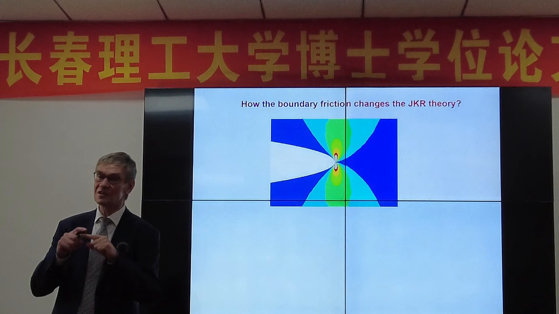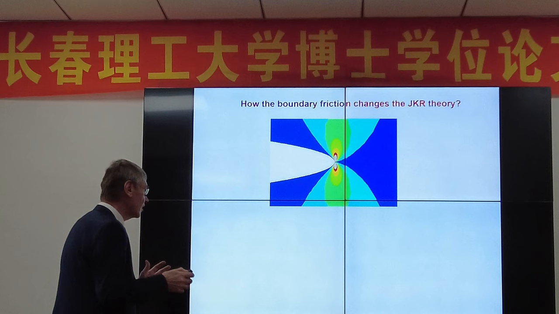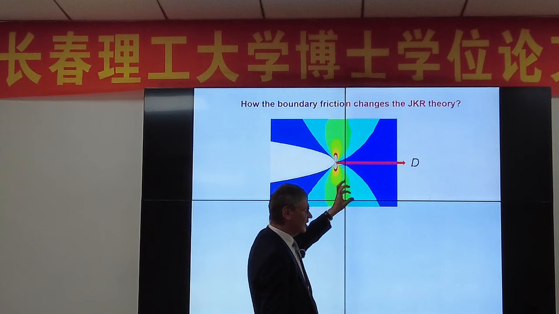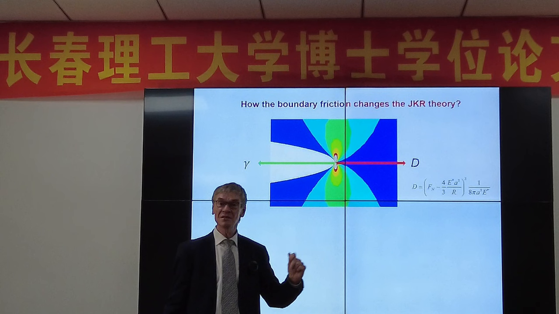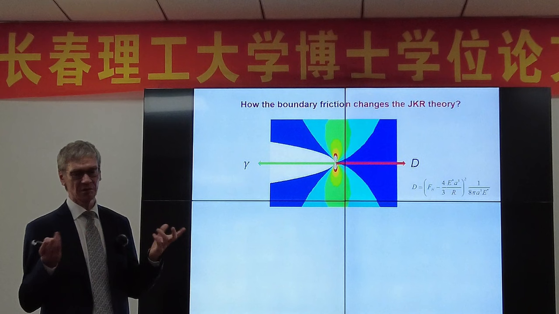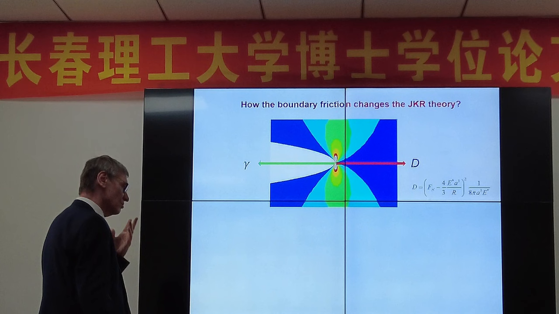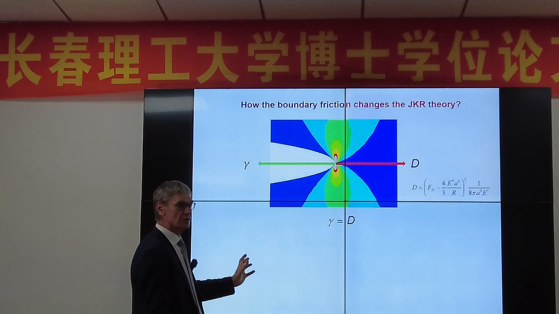And if we consider a crack, we can consider its equilibrium by considering the forces acting on this boundary. And there are two forces. One is coming from the elastic fields around, and it is given by the theory of elasticity and contact mechanics. In this case of two parabolic bodies, it is given by this equation. And in the other direction acts the force of adhesion, which is just equal to the work of adhesion. It is from fracture theory. So the equilibrium is just elastic forces equal to the adhesive forces.